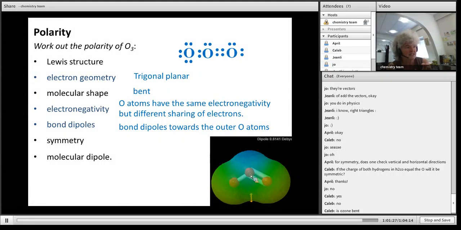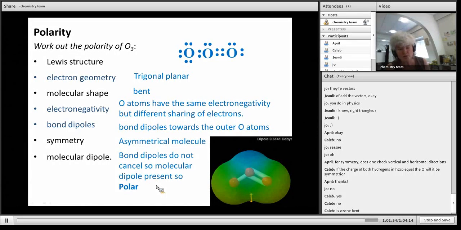And I think you can sort of see this in this molecule. This one's got 1, 2, 4, 6 lone pairs around it. This one's got 2 lone pairs around it compared to only that one, because the bonding pairs are sort of pulled in position there. So the outer ones are actually a bit more electron rich than the inner one. Because of the asymmetric molecule, it's an uneven distribution of lone pairs rather than an uneven sharing in a bond. And so the ozone is polar.